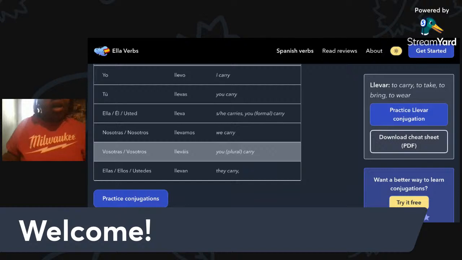I would say something like llevo... I don't know, me laptop, me luggage. When we learn how to say luggage, we'll apply that to it as well. But I think carry is important because you're letting people know that you're carrying something. Or I'm going to be traveling with my bambinos, my niños. So I'm gonna let them know what it is they're carrying. La comida, for the flight, whatever.